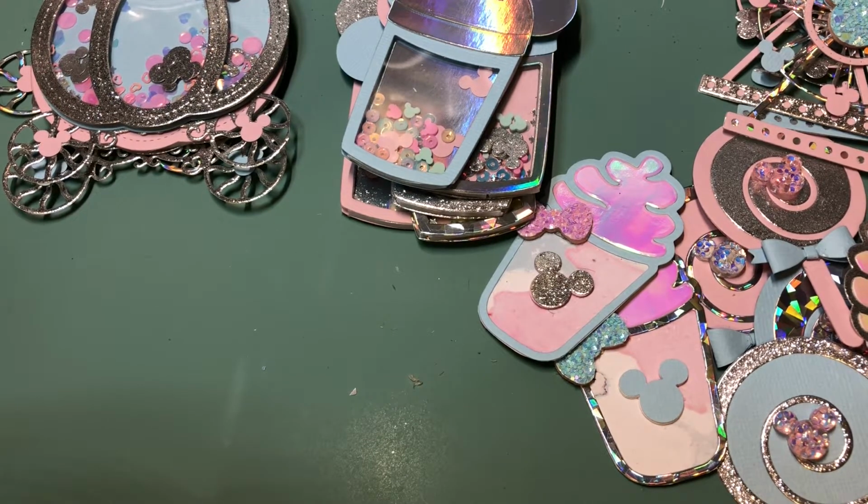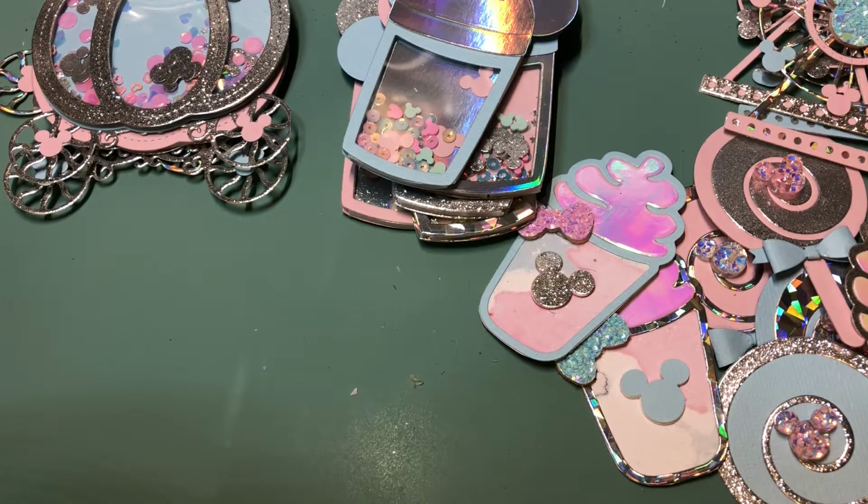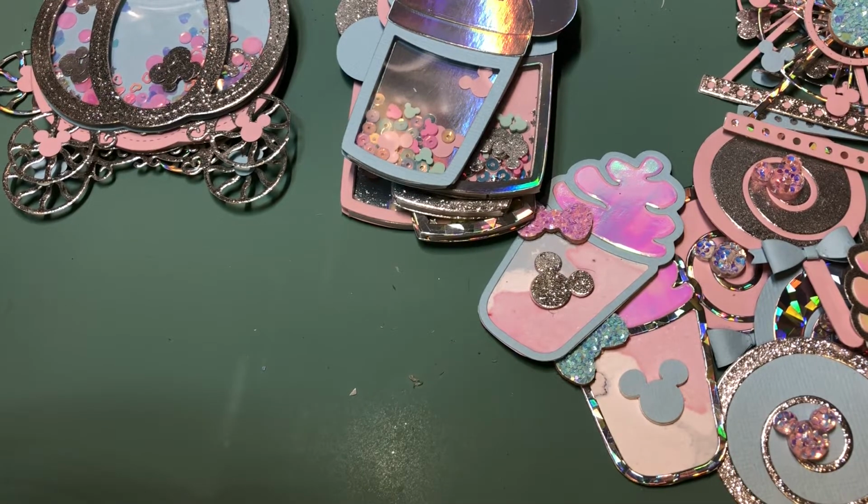And then I did work on something for Eileen, which I will share in another video. I'm not quite done yet packaging her, what is it called, that memory dex card. So I don't know if I'm done with it. I might add a few more things. And then I do have to work on Gina's challenge as well. And I wanted to do Brittany's one. And then after that, I have a big swap that I need to work on. So I'm going to be busy for the next few weeks.